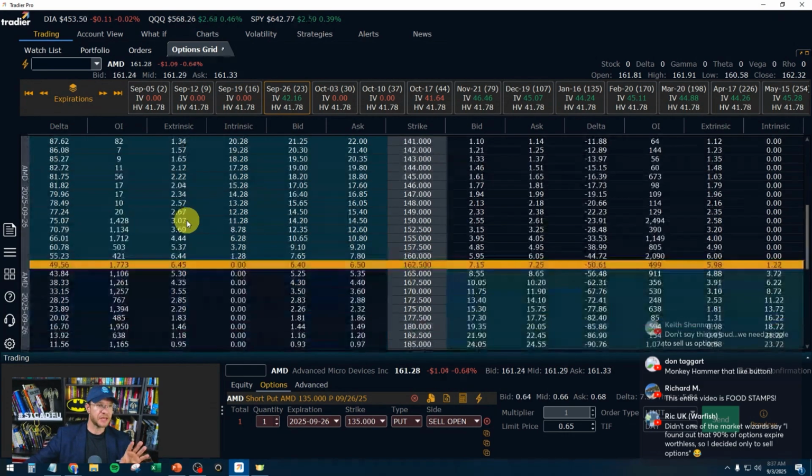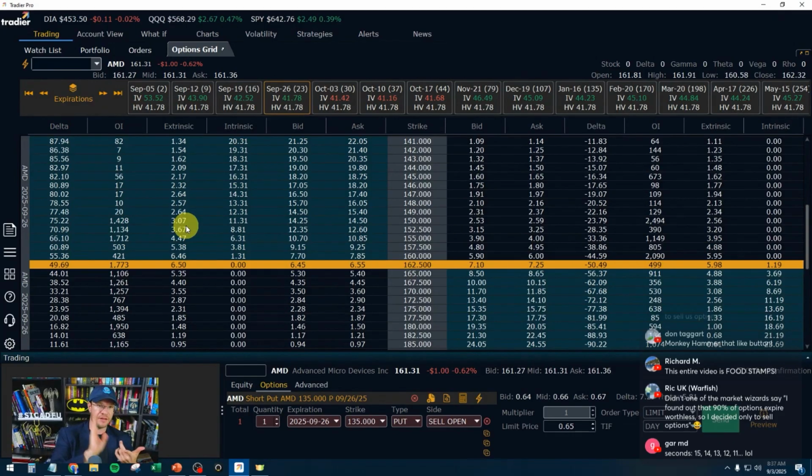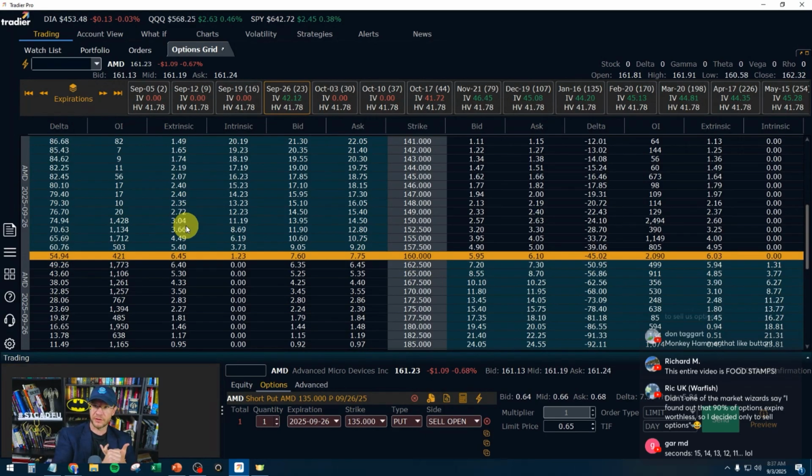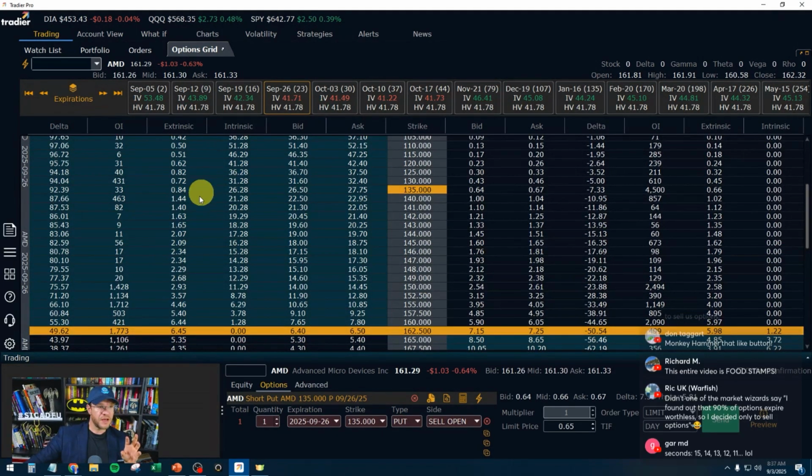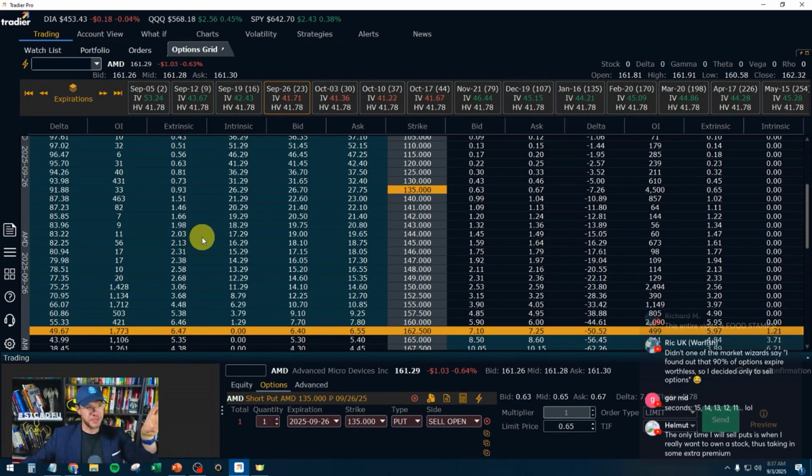This will spike extrinsic value, because extrinsic value has your time decay, and it has your vega, your implied volatility associated into this. Okay, so when this does inflate, that is, in their terms, a better time to sell an option, because hey, it's more expensive. The extrinsic value is juiced up, so therefore we can sell juicier options as the price comes down over time on the extrinsic value.